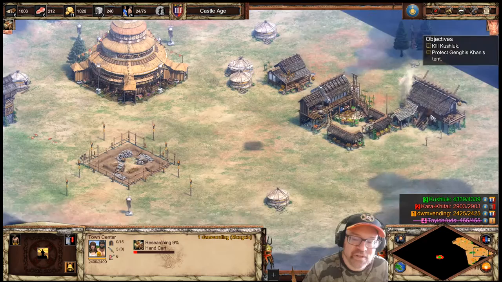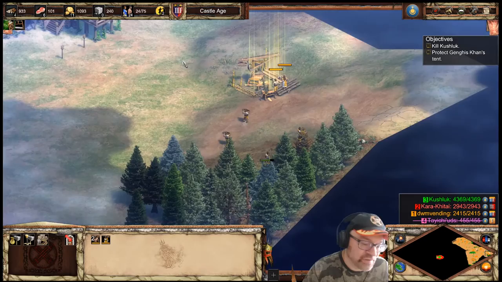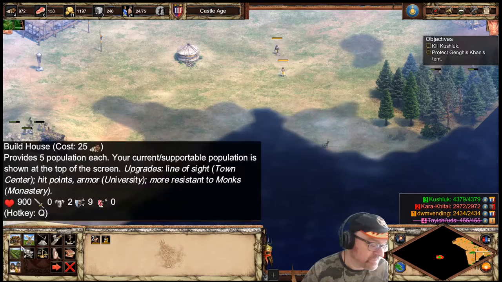Okay, now, matter of fact, I'll increase my wood. It's not a bad idea to always improve your resource gathering. Nothing wrong with that. Maybe I'll make a town center right here, right near the woods. Alright, let's make another town center. Yep, we do have enough.